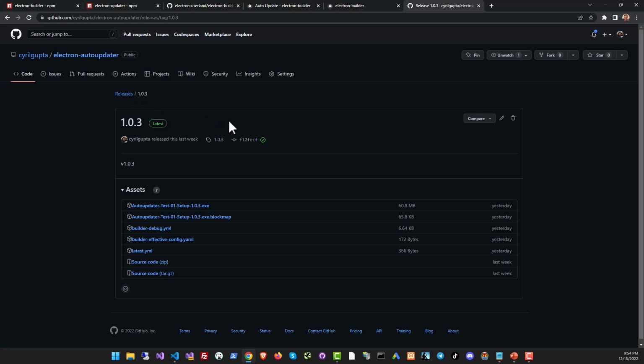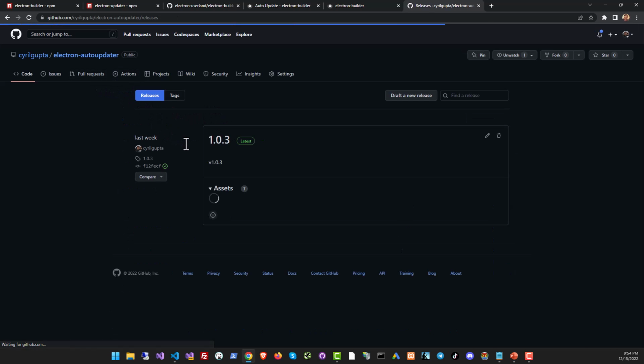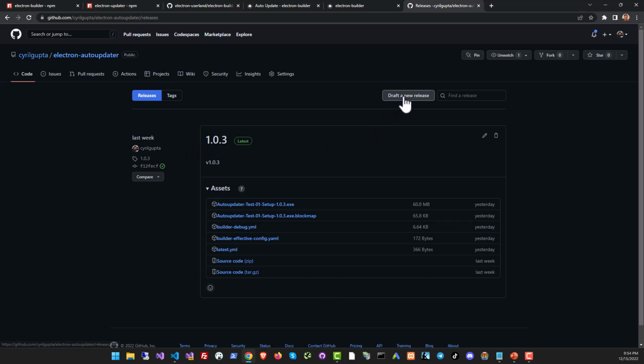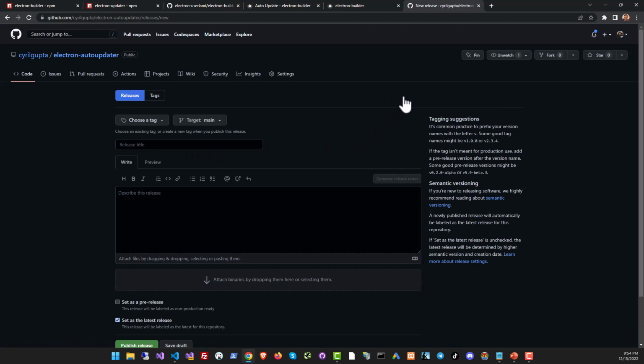When you want to set up a new release, what you need to do is go into the release section by clicking on releases and then click on draft a new release. Now remember this, when you release an app, you need to specify the version number. That's how the updater will find out whether the latest release that's online is newer than your own software or not.